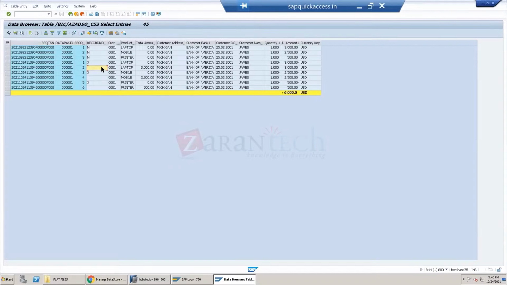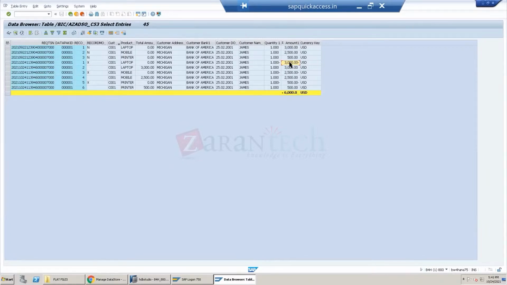So as you can see, guys, just highlight the fourth record. Yeah. So you can see the amount. Could you please go to the minus 3000? Yeah. Just focus on the C001 laptop record, and you can see the amount 3000 has been nullified by minus 3000, and it has been represented by record mode X. So that's the system's answer, and it is being denoted by X. It is basically saying that this value is no longer valid and marked as X.